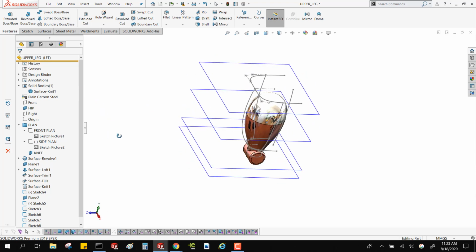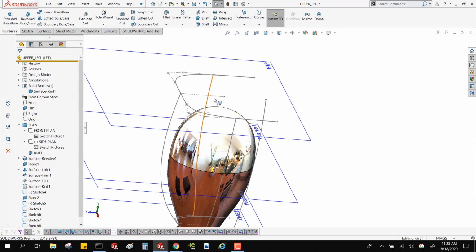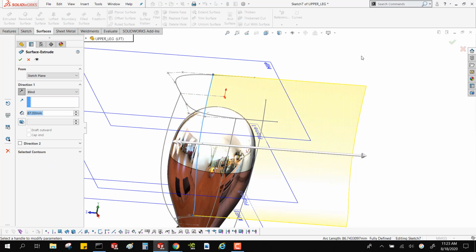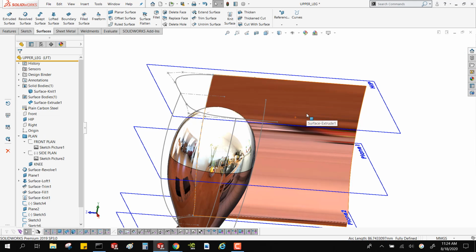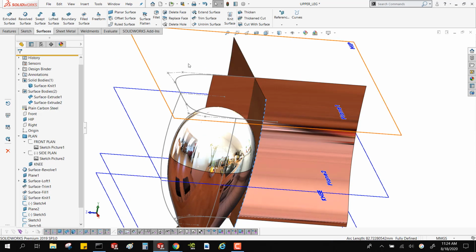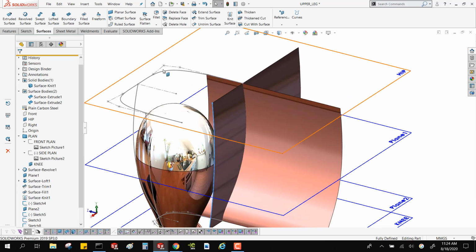see what I end up with, where I've got what I want it to look like from the sides, what I want it to look like from the back. So if I were to extrude this as a surface and extrude this as a surface, they're perpendicular to each other, so they would cross at some point, right? In fact, let me just show you what that looks like. Right, just as promised. They will cross each other at some place.